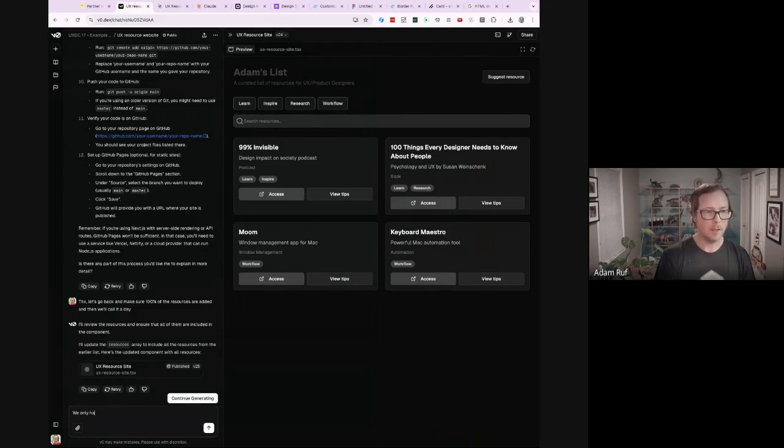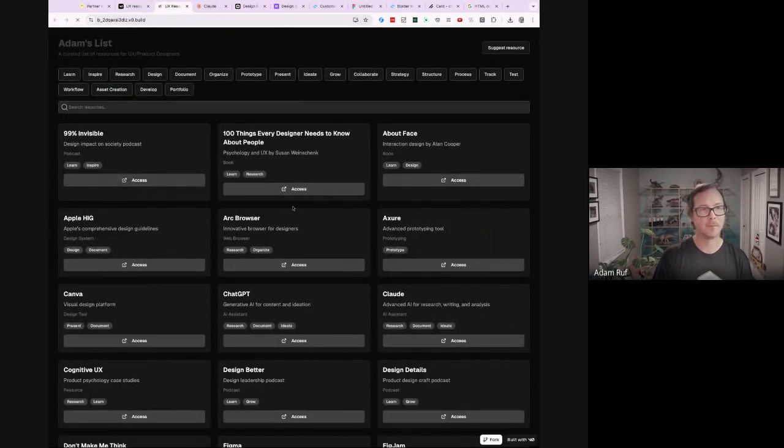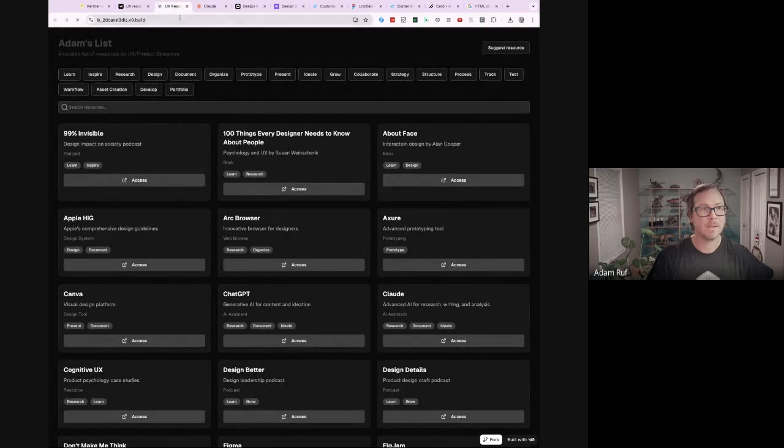We only have 1 minute left. Please make sure the buttons are all aligned at the bottom of the card. Thanks. I'm curious to see if this ever loads. It's got all of the card pieces, but it's still working.